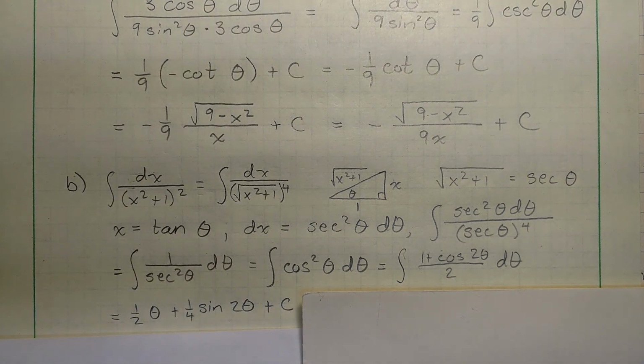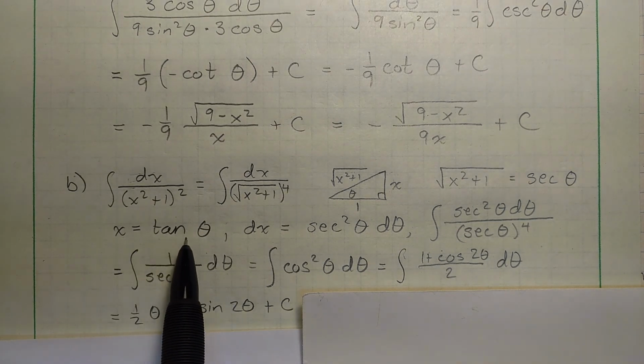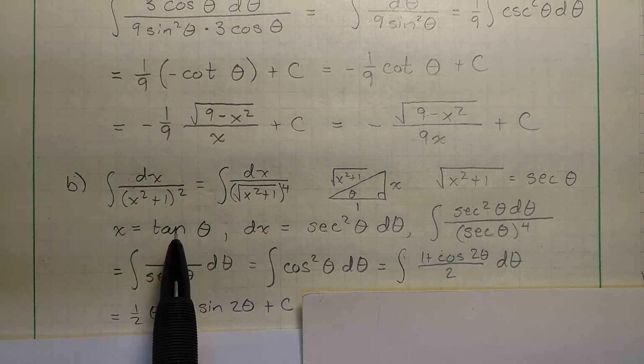Well, I've now got the integration done. Very nice. The only problem is my answer is in terms of theta. I need it in terms of x. So let's go back and look at how we're going to change this. First off, I've got to replace theta with x. Well, look here. x is tangent of theta.